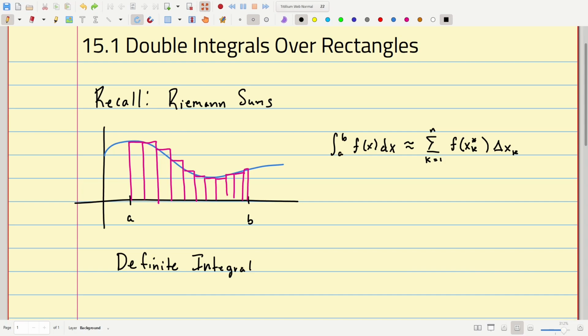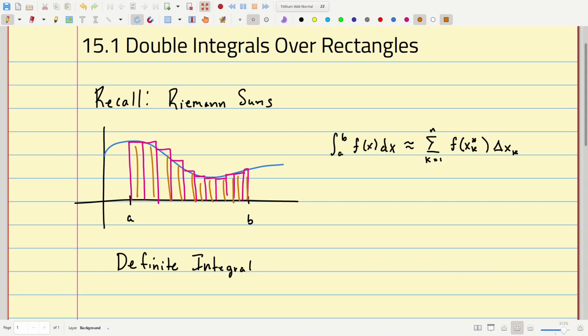Now, there are other ways to do this. Another scheme would involve taking the rectangles that already exist and cutting them in half, doubling the number of rectangles, so that if you've already selected partition points, you don't have to reselect them. Because if you just increase n by 1 each time and change all of those interval widths, you actually have to pick a completely new set of points every single time you compute an approximation to the integral, which can be an issue.